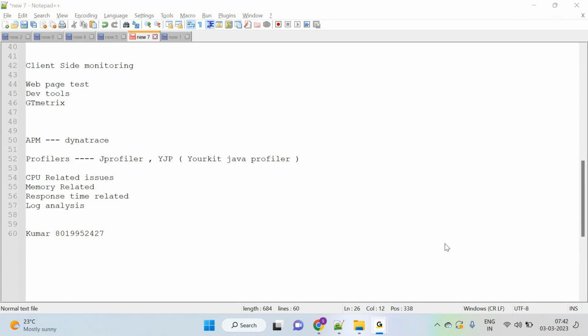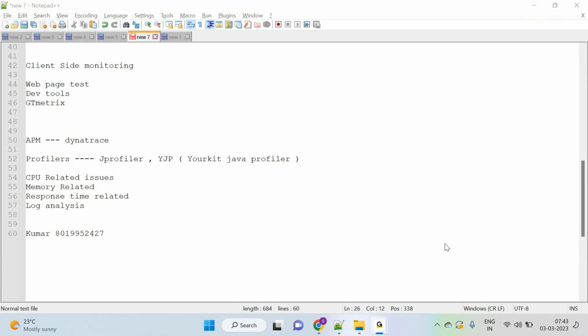Over the period, if you want to expand your contribution on the coding side also, yes, you can learn it. But it doesn't mean that you have to be good in a coding language today, then only you will become a performance engineer. No, not like that. Even without a good understanding of coding, you will still perform performance engineering activity, provided you contribute on the database side, or the infrastructure side, or the browser side.